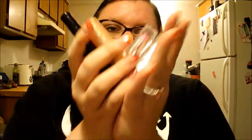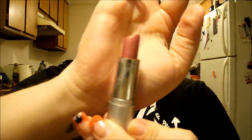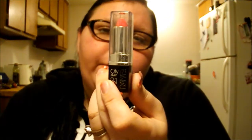So, okay. Lipsticks that I've got. Ones that I tend to use more often, we'll say. Are like these ones. Okay, so I've got three of the Wet n Wild lipsticks, and they're in Light Pink Frost, which looks like this. Very summery color, nice and bright. Then I've got Breeze, which is one of my most used ones. I love it. Very pretty shimmery nude. And then I have Dark Pink Frost. So I have Light Pink Frost, Dark Pink Frost, and it looks like that. Then I've got a NYC Color Duo, or City Duo, and this is in the Rockefellas.